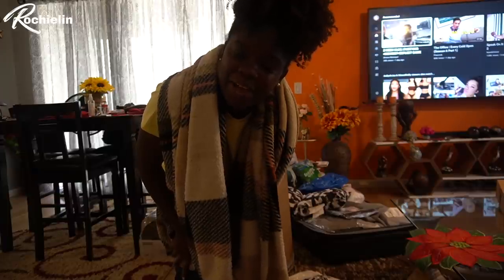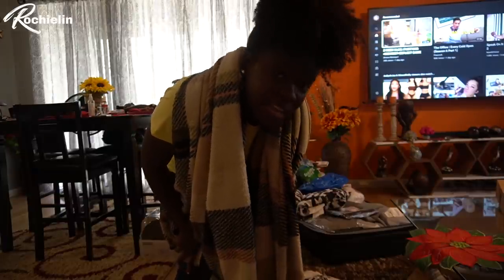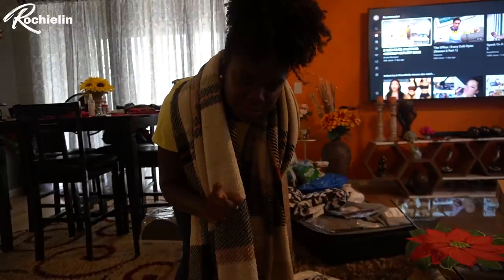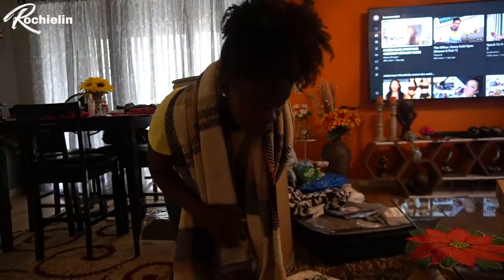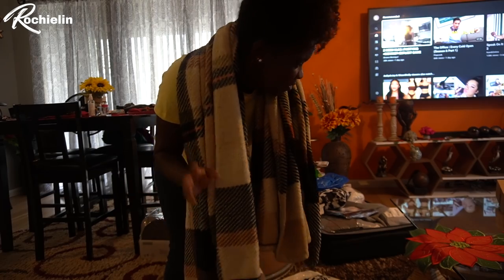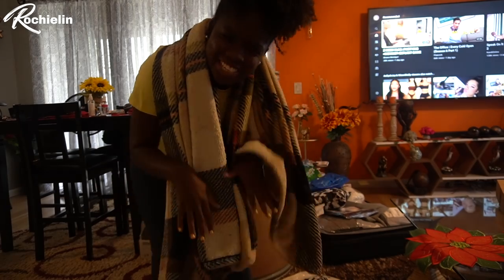So guys, I'm packing the barrel. I've never done this before. I've seen it done once though when I was in New York, but I've actually never done it myself before. So may I try a thing? I don't even know if it will work out, but I think we can do it. Alright, so just come pack with me.